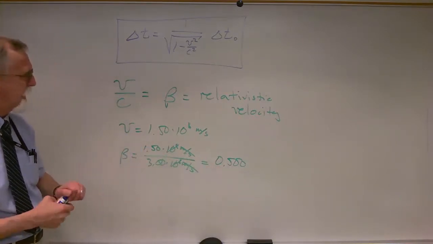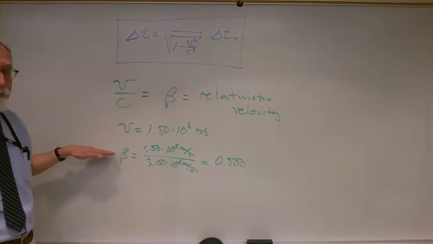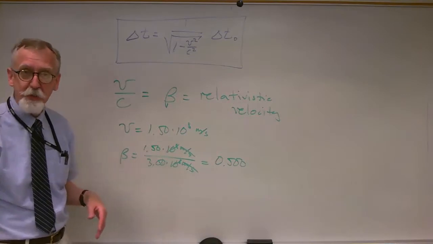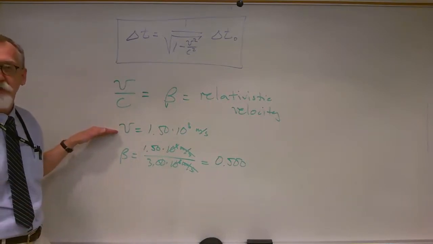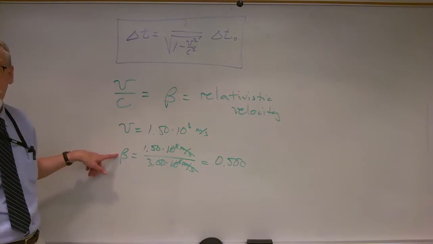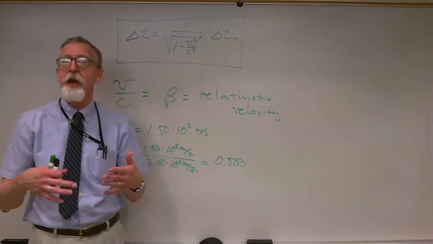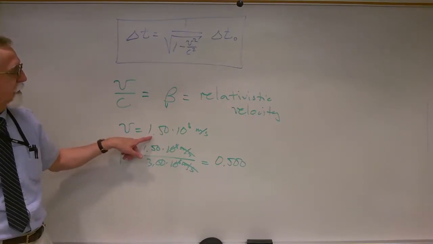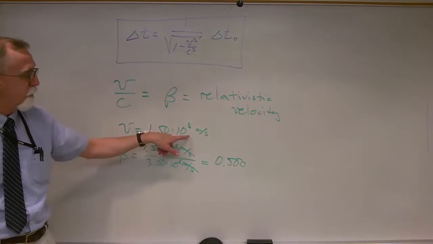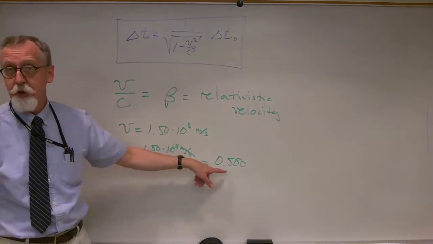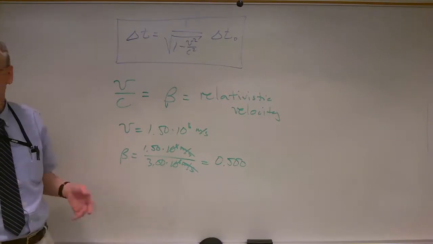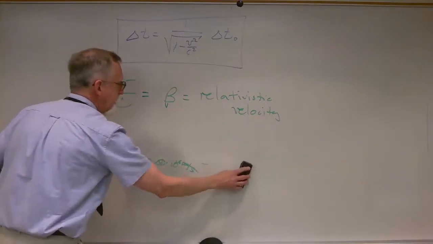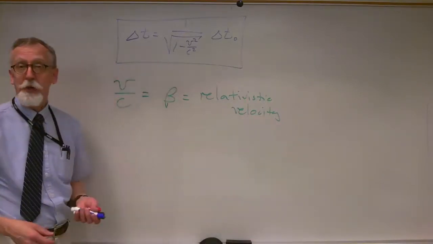So what that's telling us is that this speed is basically half the speed of light. Beta is just telling us what fraction or what decimal our velocity is relative to the speed of light. So knowing that beta is 0.5 means that the rocket is traveling at 0.5 times the speed of light, or half the speed of light. If this were, let's say, 1.0 times 10 to the 8th meters per second, beta would be 1/3. The rocket would be traveling at 1/3 the speed of light, etc., etc. Okay, so beta tells us the relativistic velocity, the speed of the object relative to the speed of light.